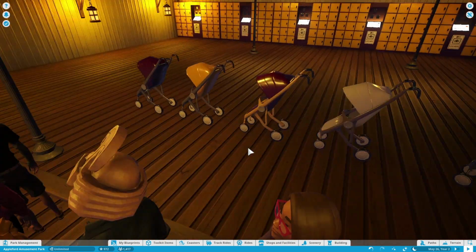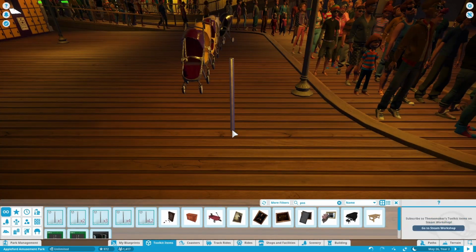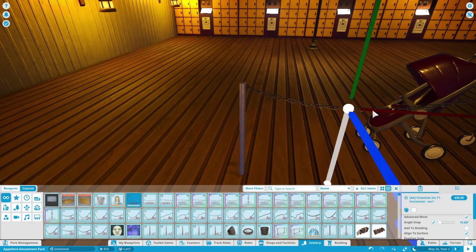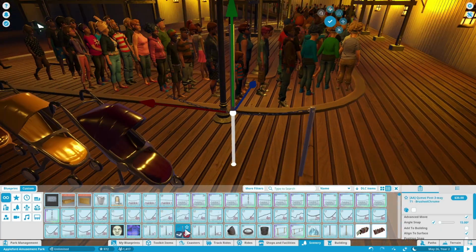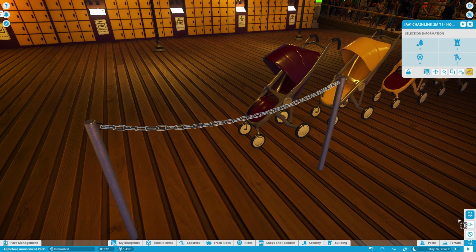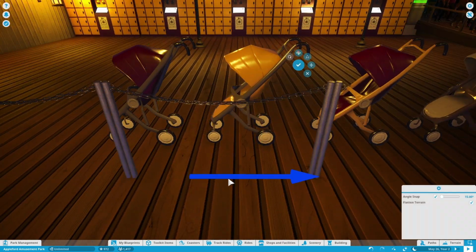Here I wanted to put in a stroller area, to take up some of this empty space, because I just felt like it was a big empty area, and I was trying to think of what I wanted to do here. I wanted to have a stroller containing facility, so I got some of the chains and pipes or posts that I found on the workshop, downloaded them, and made this little area just to contain the strollers and such here.